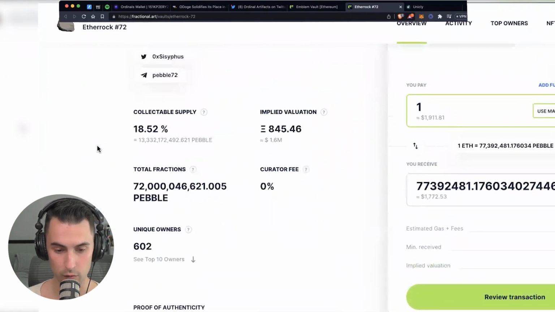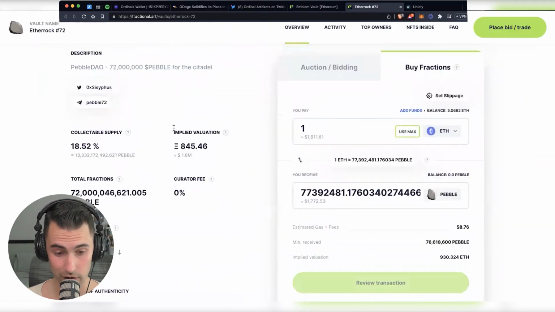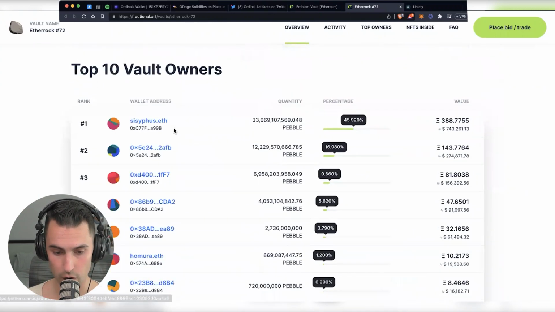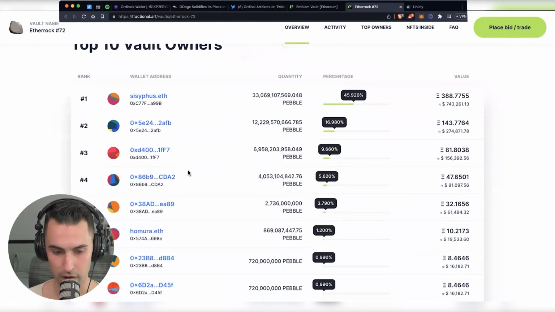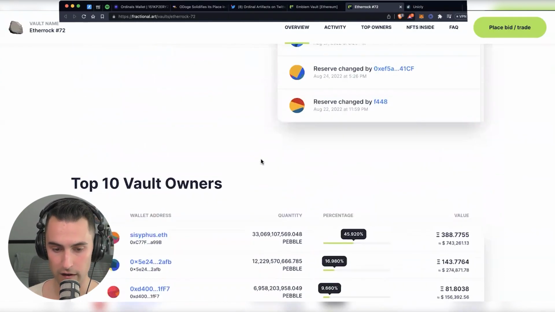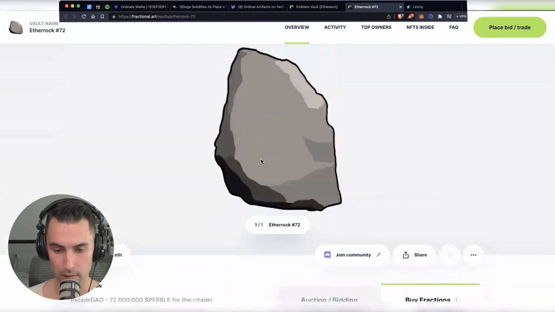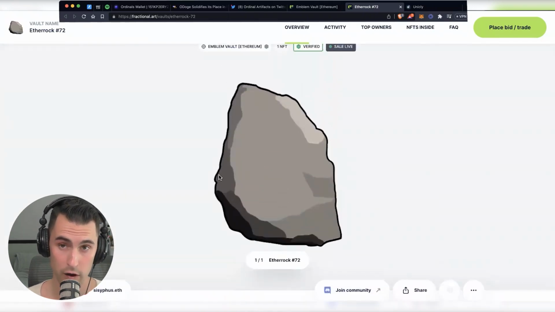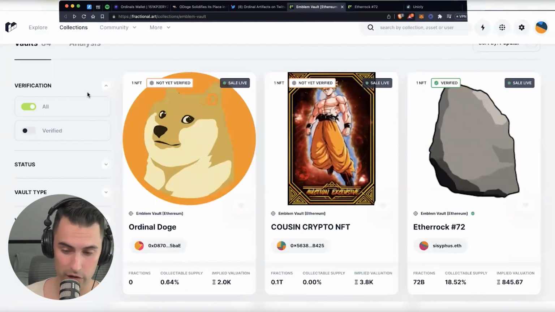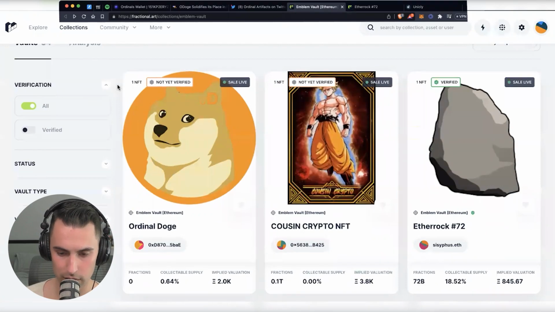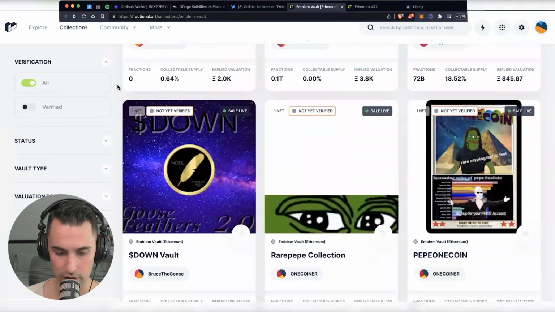So I'm not going to dive in too much to what it actually means, but the implied valuation of this 1 Ether Rock is $1.6 million. So if you go and look at all the holders, you see one person has 45% of it, worth 740,000. If somebody conducted basically a buying escapade and bought up 51%, they could take 51% of the Pebbles and then unlock this vault, pull the Ether Rock out, and probably destroy the DAO. Meanwhile, doing all of that. That's just speculation, but I'm just trying to add some extra information onto what else can be done here.